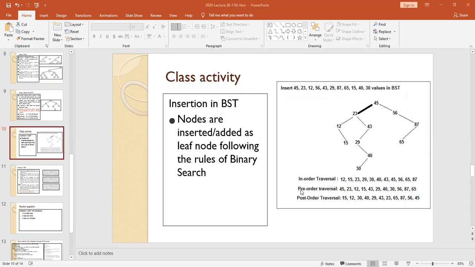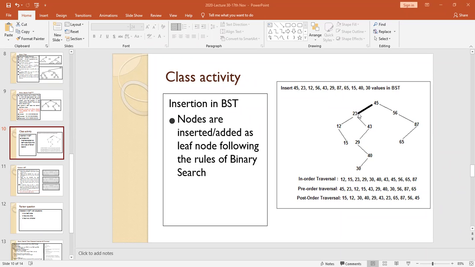Pre-order. I will tell you the traversal again. So you can see here, pre-order means root comes before left and right. So first root is 45. Next on the left you have 23. So 23 is also a root, so you print the root. Next you come for 12. 12 is also a root, because it has a right child, 15. So that's why we have taken 12 as root; on the left you don't have anything, on the right is 15.